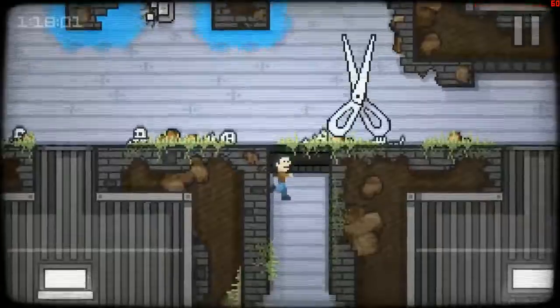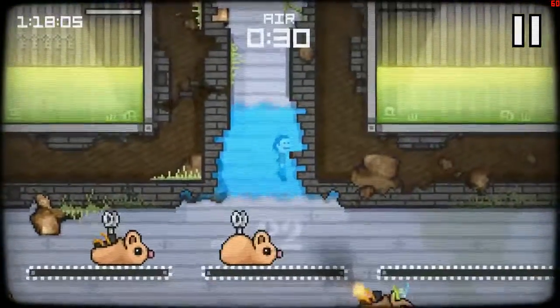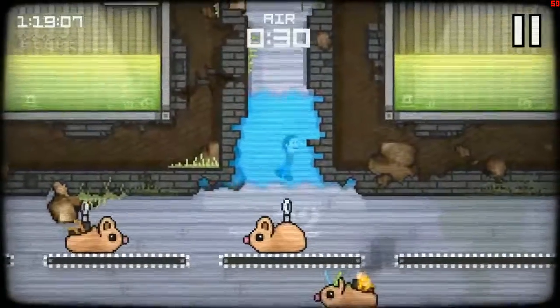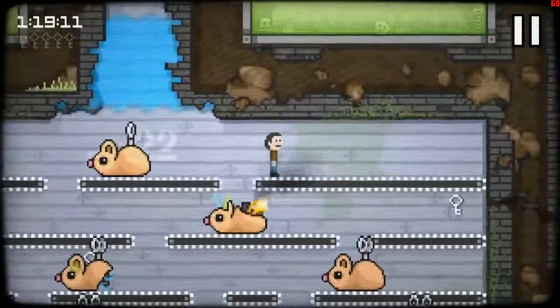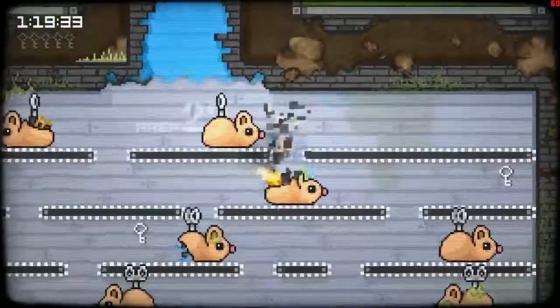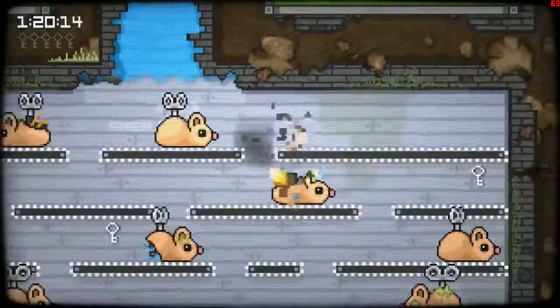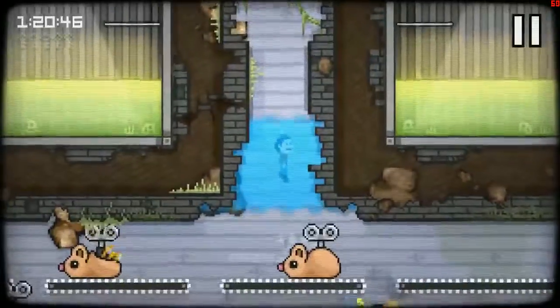Hopefully there's water at the bottom of this pit. Yeah, you're wrong about that level title. Those clockwork mice are absolutely 100% super adorbs. Okay, that was bad.